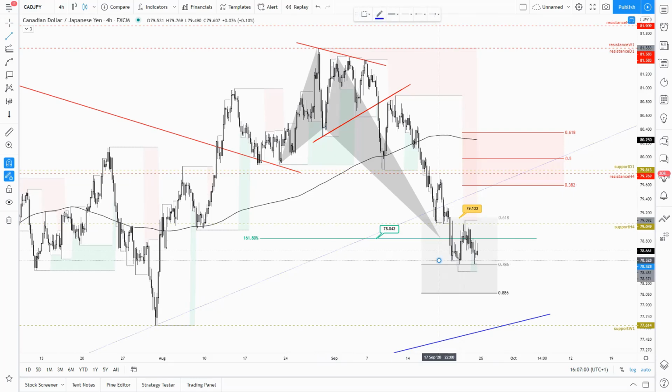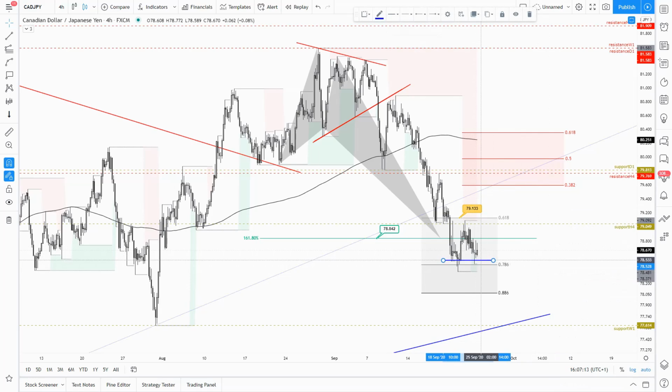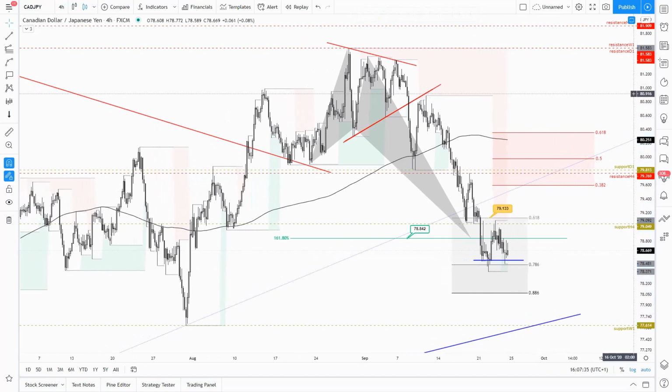I have already shared with you the conditions and the criteria that I search for the technical double bottom, and for now we have those criteria here: the V shape between those bottoms, and the second bottom until now rejecting to close below the previous closes of the first top, or the first bottom, I'm sorry. We are also facing the 78% fib, so a technical double bottom at this major Fibonacci retracement level.